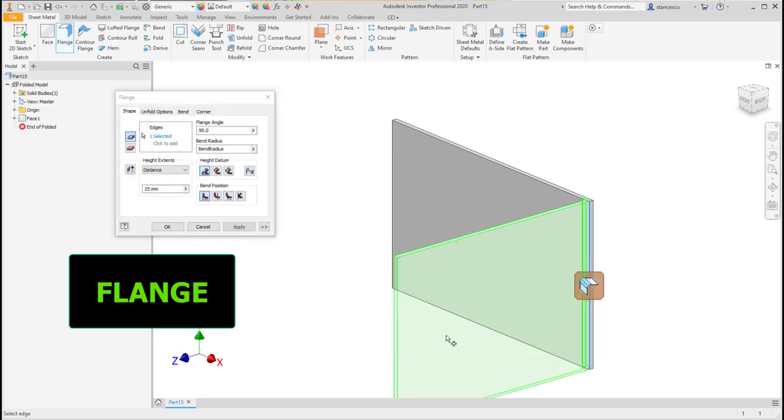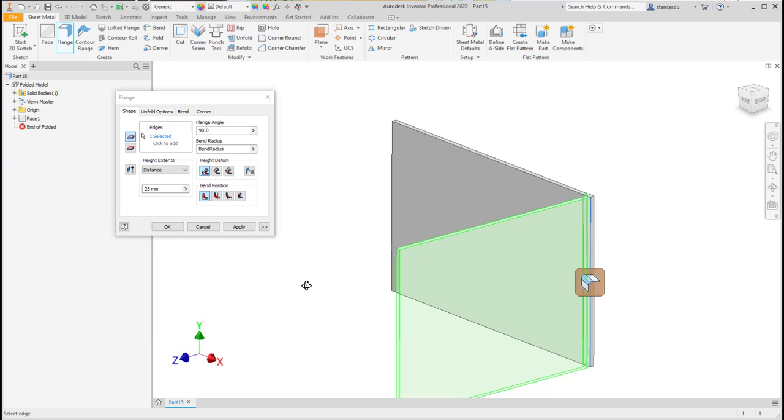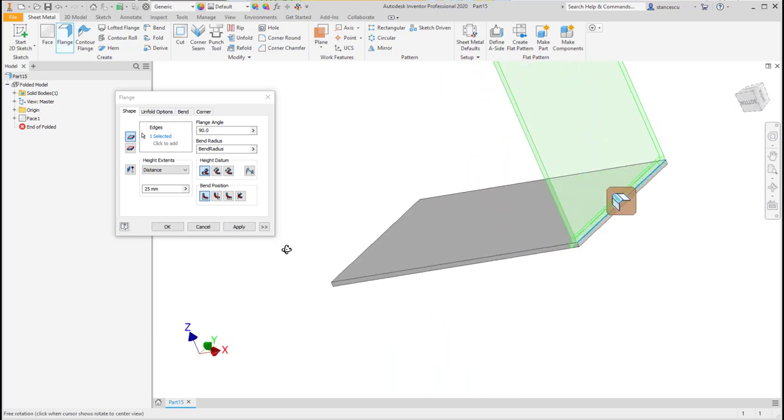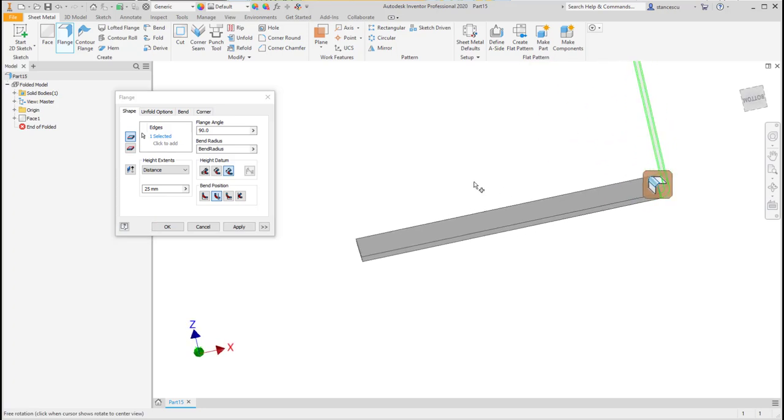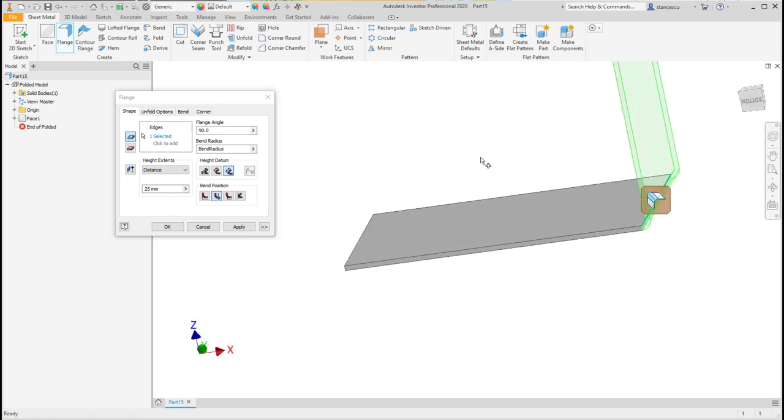I choose this edge, the angle is 90 degrees. I'll change it, but I want to show these two icons for height datum and pen position. They are very usual.